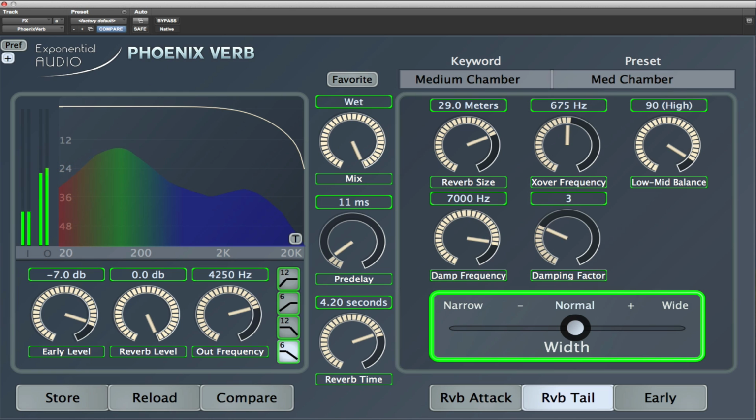Now finally, you'll see an interesting parameter down here called width. Now this is one that you handle with some caution. Normal is sort of a normal reverb effect. Narrow, you might use if you're trying to slot some reverb in carefully into a mix, especially if you might be doing dialogue or a kick drum or something like that. You might actually have the reverb showing up as quite narrow, leaving the outer parts of the mix, the extreme left and right, to deal with something else.